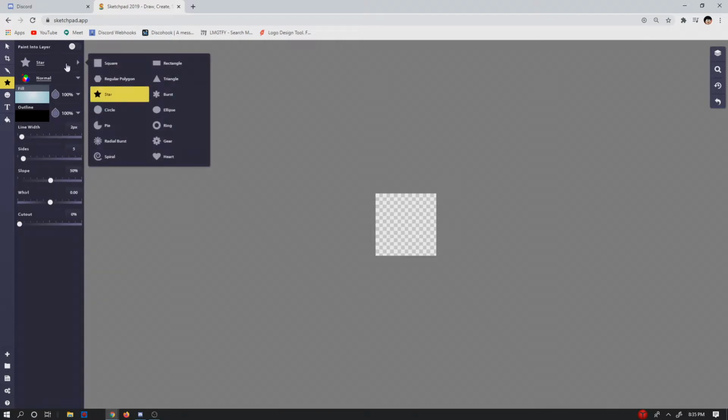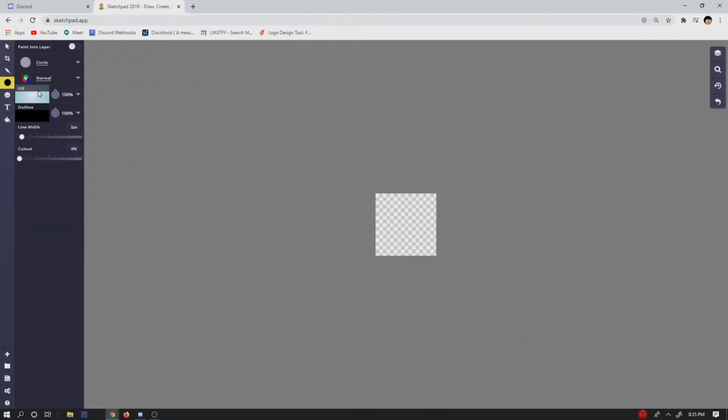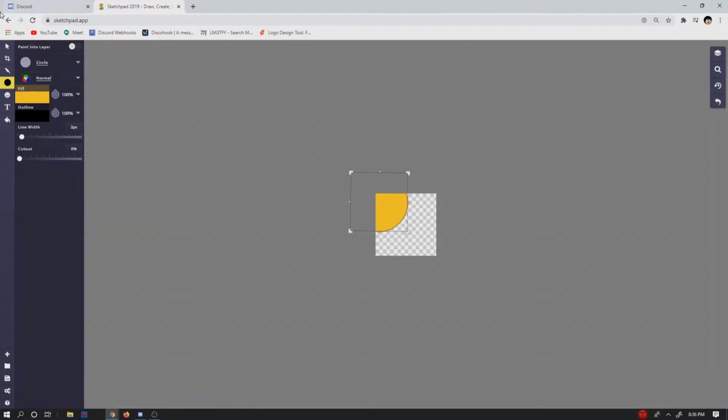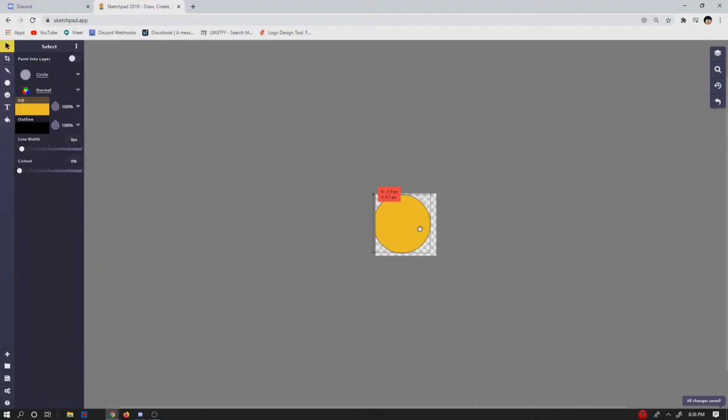Now what you want to do is see the little star here. You're going to drop this down and click circle, and then you can choose any color you want for your emoji. I'm going to do the basic yellow. I think that looks good, and then you can just drag that over, and then you'll see that here we have a perfectly nice circle.